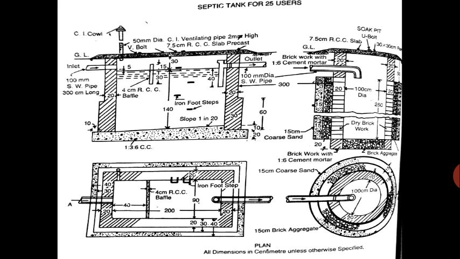The calculation will remain the same for this septic tank and this soak pit, with small changes in the height of the soak pit. The height will be 250 centimeters, a little bit more than the septic tank. Then the inside breadth you are speaking about is 100 centimeters. It's very less. Whenever you are calculating the diameters, you have to use pi d square by 4. Then you do the calculation.